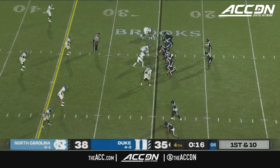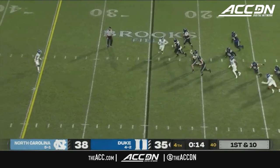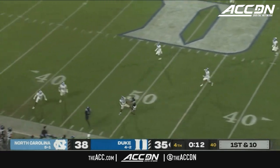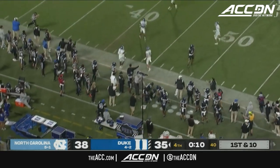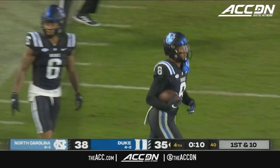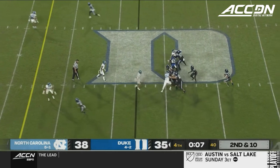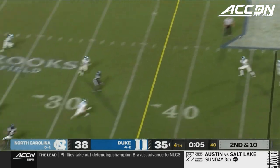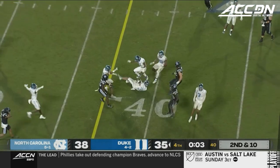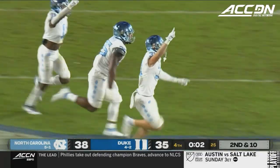Chocquez Moore in the backfield with Riley Leonard. Leonard up in the pocket, going to take a deep shot — and it is caught, a great grab by Jordan Moore at the Carolina 47. Leonard again, a two-by-two look, going to throw — tipped and intercepted. Will Hardy has come up with the deflection.